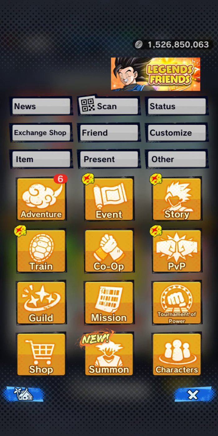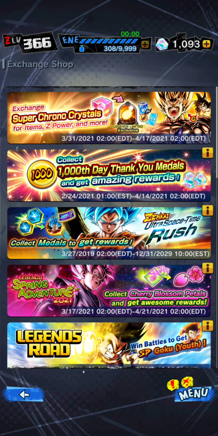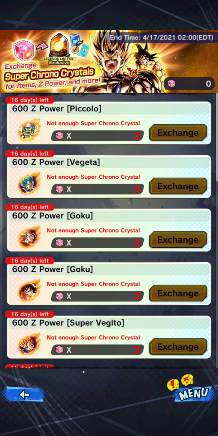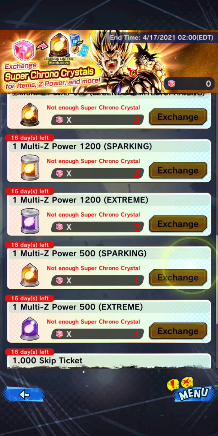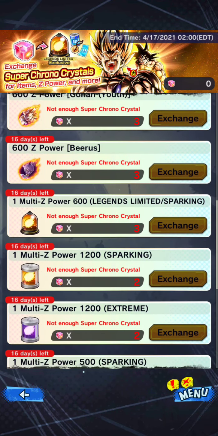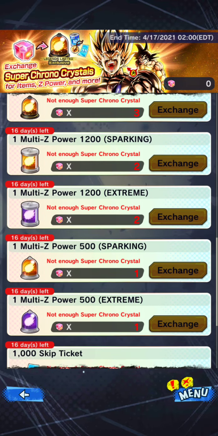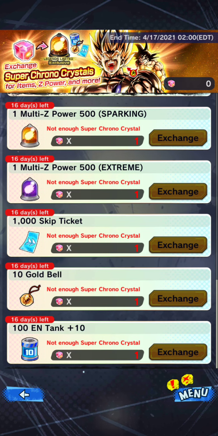Cool. Alright, ladies and gentlemen, let's go to Exchange Shop. What we got going on Exchange Shop today? Something new, I hope. The Super Chrono Crystals exchanging abilities. And obviously, you're gonna have all of your things in here. If you wanna level up your LFs, this would be the place to do it. But you need three of them. You need three and two. If anything, if you get a Super Chrono Crystal from somewhere, just one, get the multi-Z power, either for the EX or the Sparking. Doesn't matter. You choose. The other bottom three stuff is just garbage because you get that anywhere.